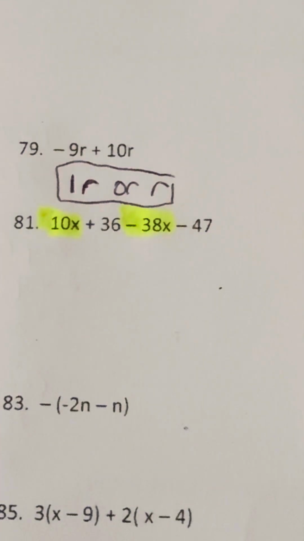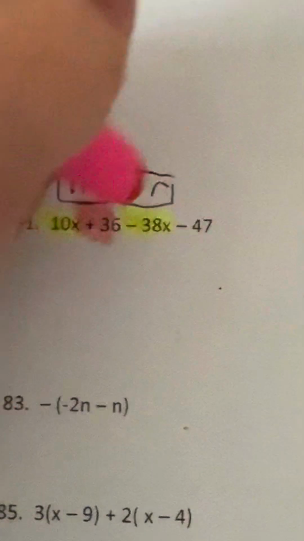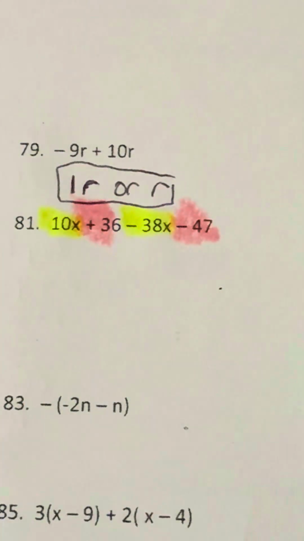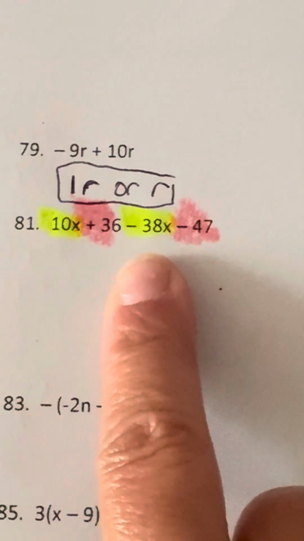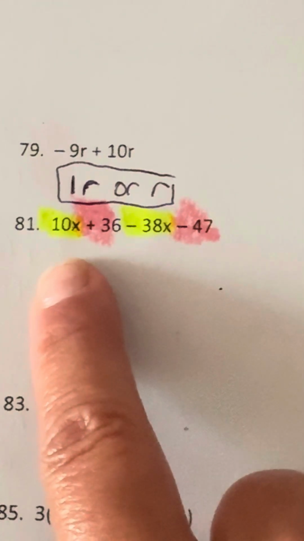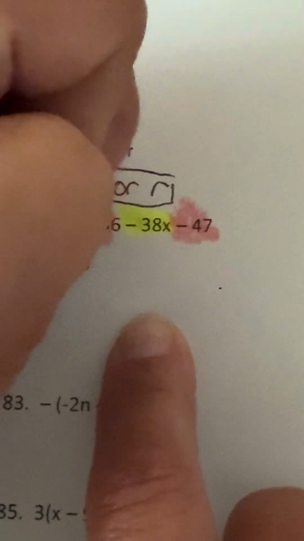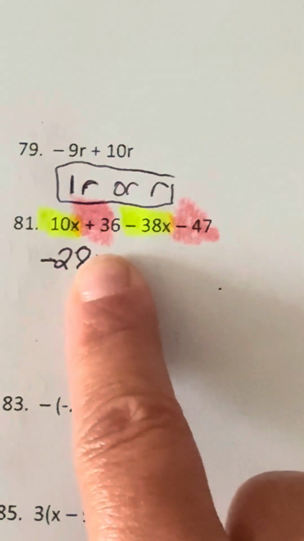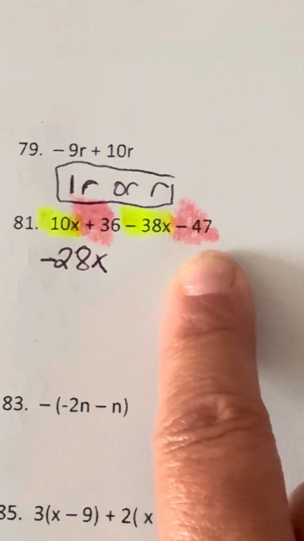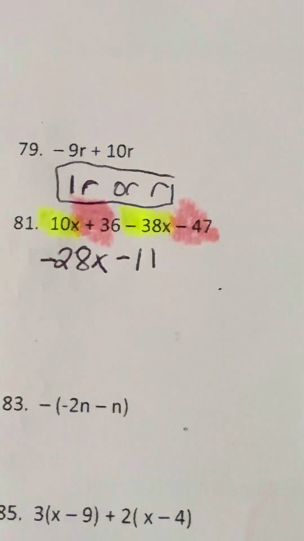Now when we do the last portion, we will combine all the numbers because they're just numbers. So again, you can combine numbers as normal when you're adding and subtracting. You've got two sets of items here. You've got 10x and then you have -38x. You can reorganize them if you feel like you need to. I'm not going to do that. But 10 minus 38 is going to give you -28, and those are x's, so you're going to put the x at the end. And then you just do your 36 minus 47 like you normally would, just subtract, and you'd end up with an answer of -11. So your finalized answer there would be -28x minus 11, and that's it.